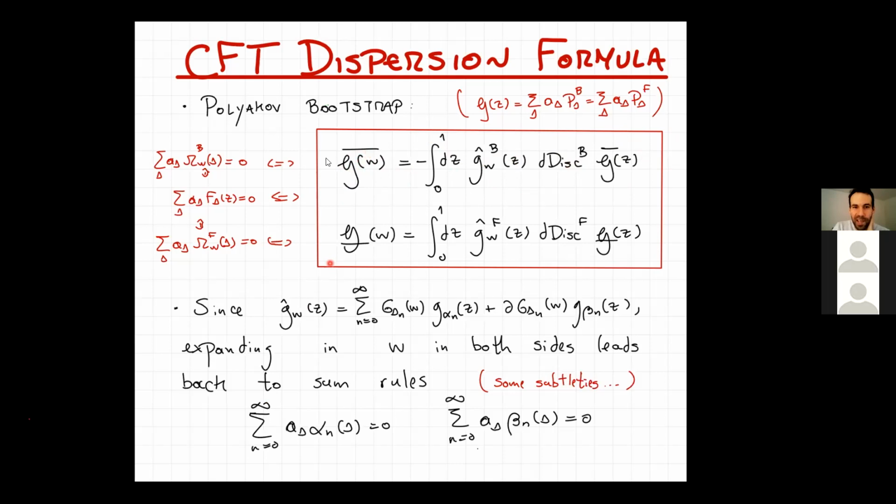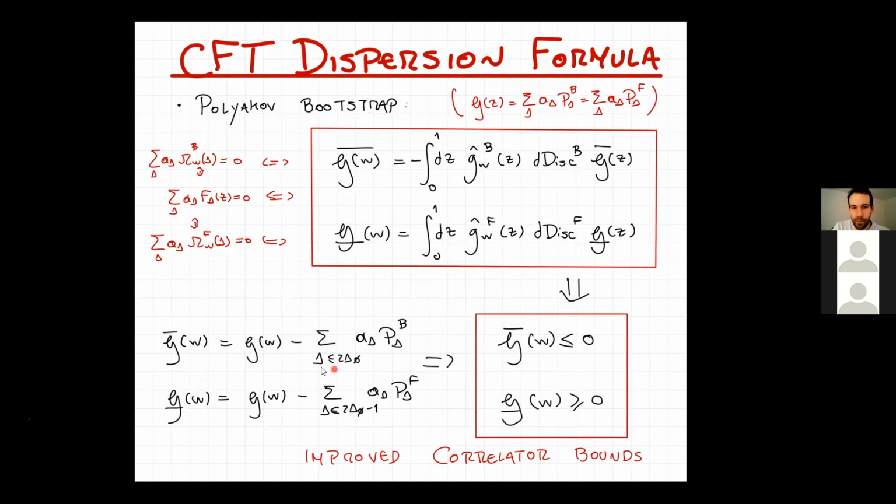Because what's nice in these formulas is that the subtractions are finite, right? You just need to subtract all the Polyakov blocks up to a cutoff in scaling dimensions. And usually there's just a finite number of terms that you need to subtract. If you try to repeat this story in higher dimensions with the formulae that have been written down, then this sum will involve a sum over all twists smaller than basically this, or some number like this. And so actually there's an infinite number of subtractions that you need to make.